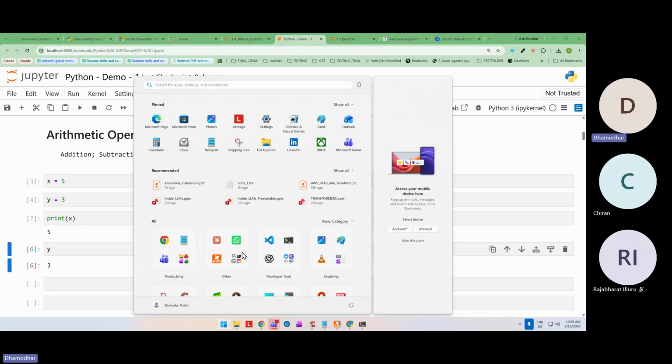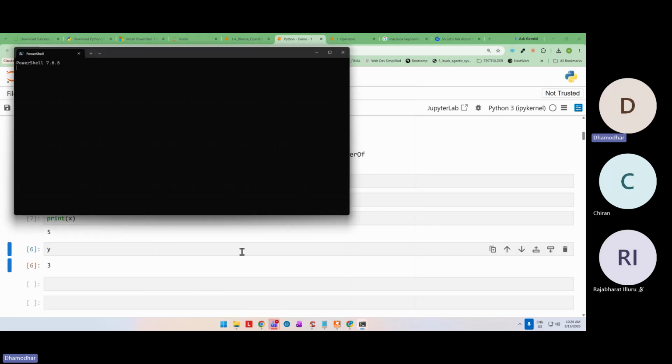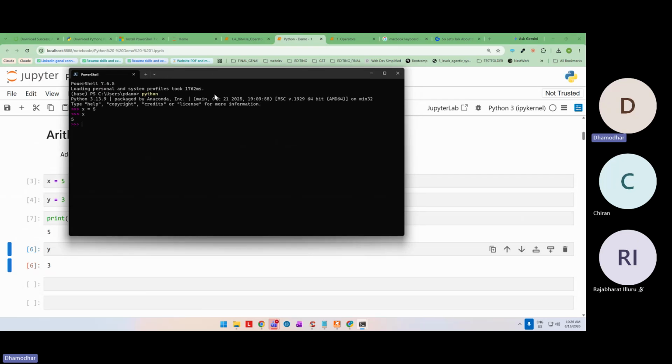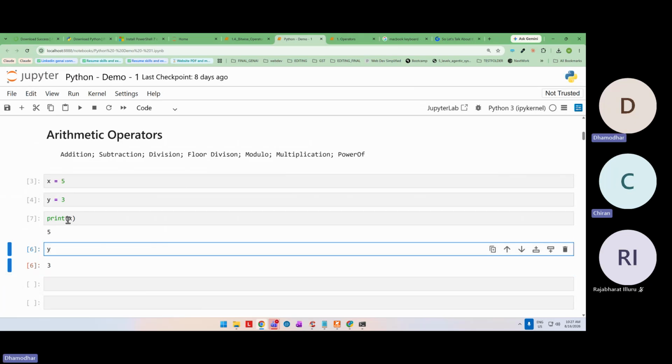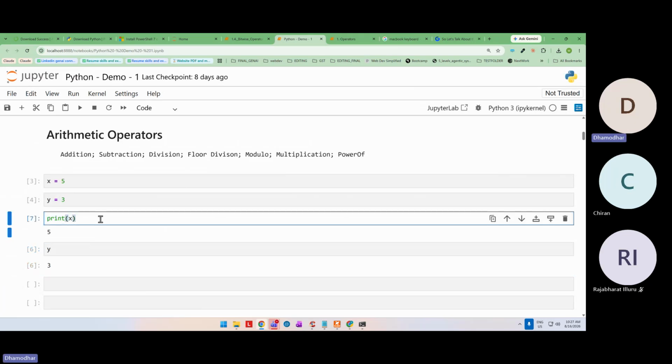In the terminal also you can go with Python. Simply type Python, then let's take x equal to 5. You can see now it prints. There are certain command line interfaces that show the output, certain ones that don't. But in some cases, you need to explicitly write print. The reason is that it's not going to get interpreted properly, especially in the case of text. So it's always better to go with this one. So it's good practice to always use print, even though that particular IDE supports it and has its own default one.